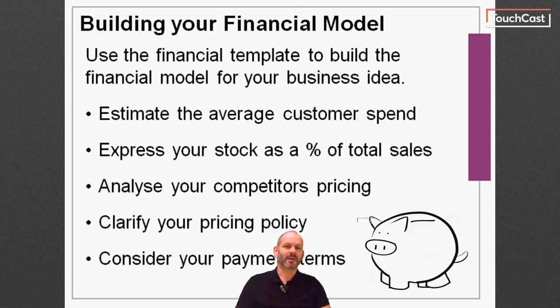And lastly, if you're in any doubt, you should err on the side of caution. Overestimate your costs and underestimate your sales, and in doing so you'll build an element of caution into your business's financial model. So if we return to our coffee shop example, we need to think about how much of the £3.50 the customer might pay for a large coffee would actually be spent on the stock used to make the coffee. And in this case that would be the coffee itself, the milk and the sugar that went into it, and the cup the coffee actually went into, which is also part of the overall product.